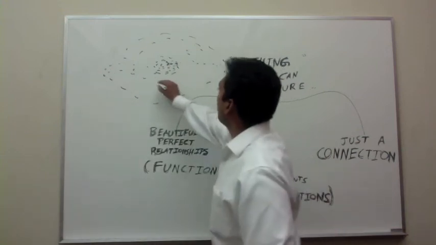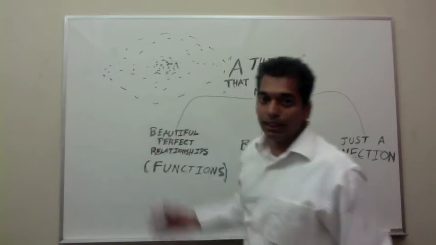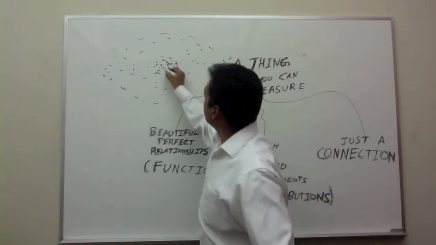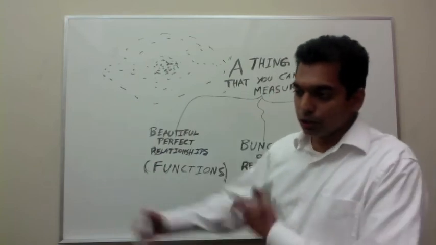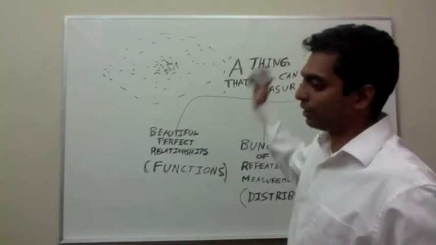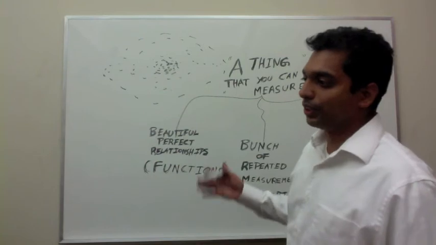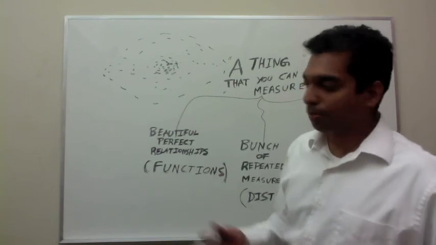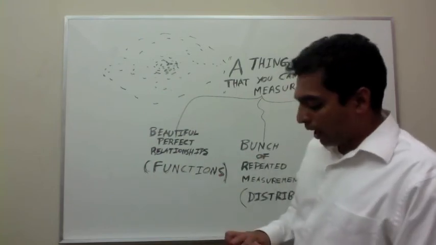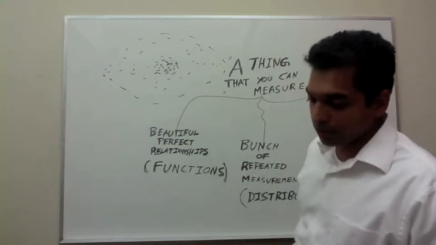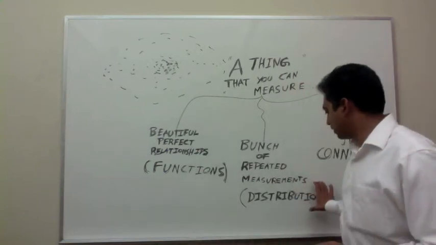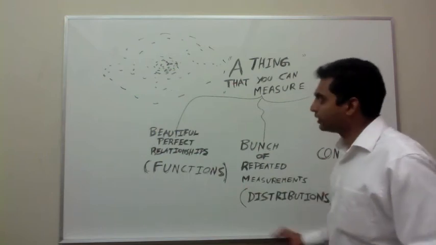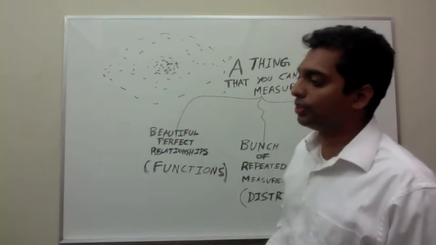Now, when you have anything like this, this is the center. Let's say you measure the distance and you get this huge book and you put all the numbers in there, like 2 inches, 20 inches, 1 meter, and so on. And if you were to take all these measurements, there's a branch of mathematics called distributions or statistics, which helps you make a lot of sense of these numbers.